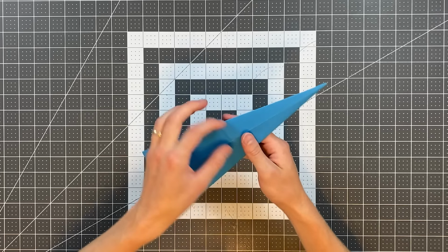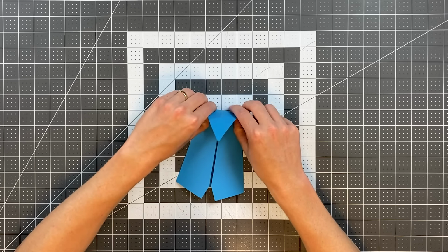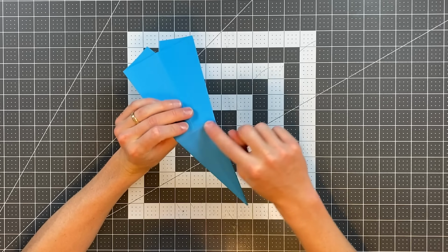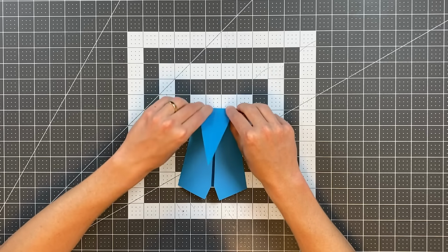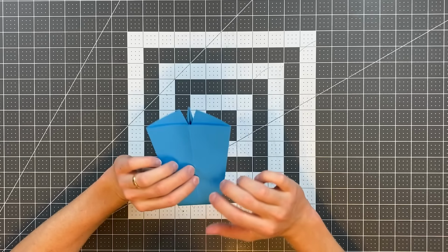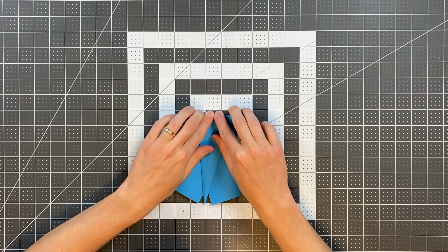Now you'll see we have this crease on the opposite side, and I want to fold down using that crease. So I'm not making a new crease on this side of the paper at all, but it will make a new crease here and here. Again, make sure that your center crease is lined up as you do that before you make this nice and firm.